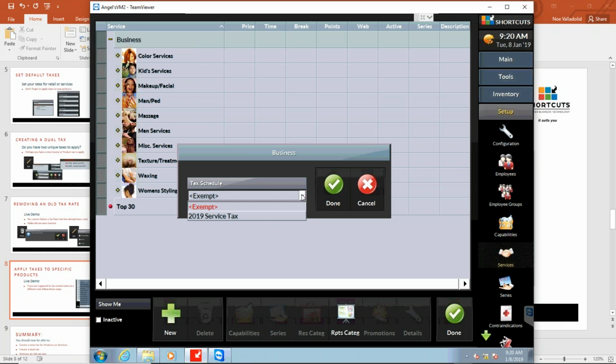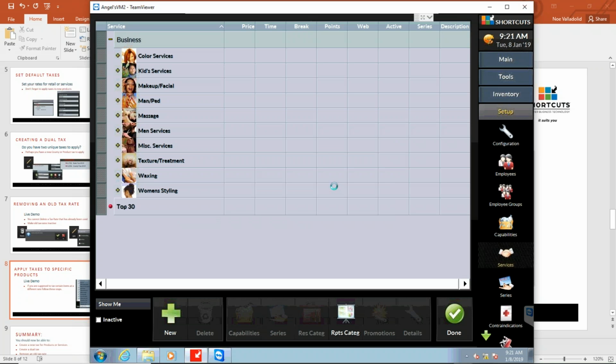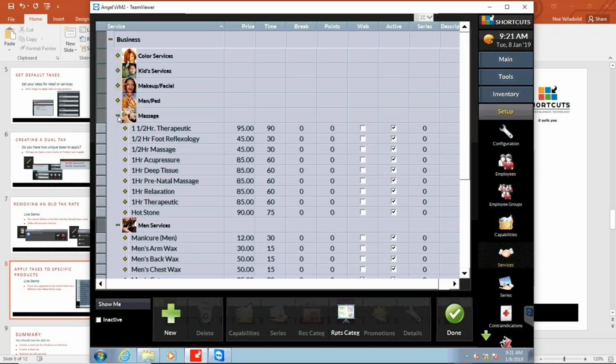Well, I made the old one inactive. Now, I can tell Shortcuts, whenever I perform a service, always charge that 3.2%. Once I press done, Shortcuts is now applying that new tax to all of the services that I have. It takes a moment, and that's because my service menu is pretty big.